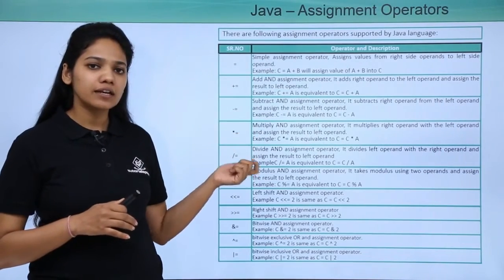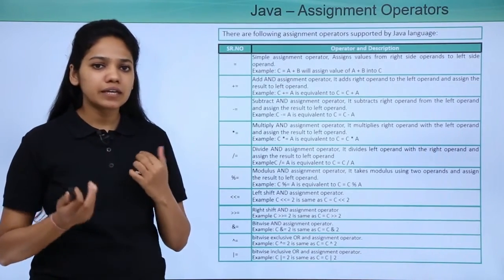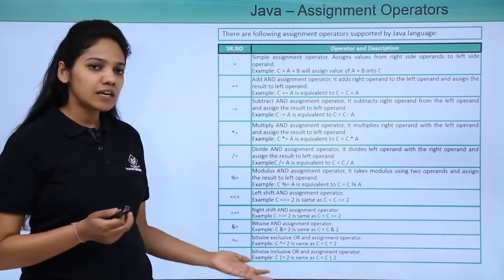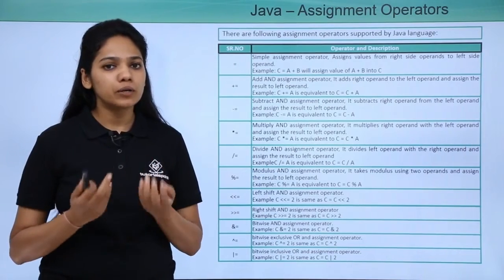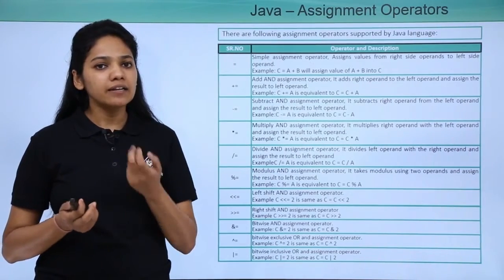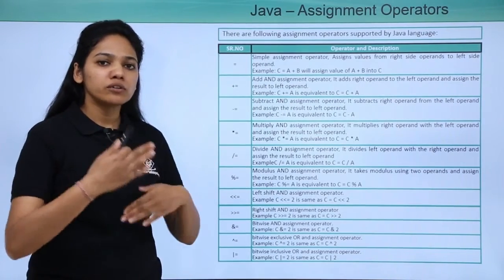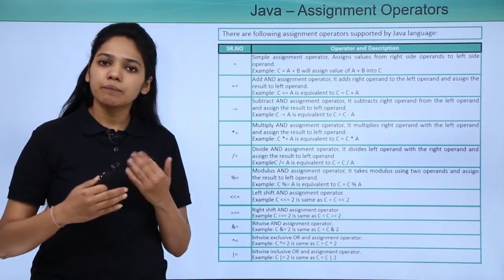Similarly, a few others are done where minus equal to, multiplication equal to, modulus equal to, divide equal to, and the rest, the last four, are nothing but uses of bitwise operators. Those are AND equal to, OR equal to, XOR equal to. They perform the operations on the operands the same way.